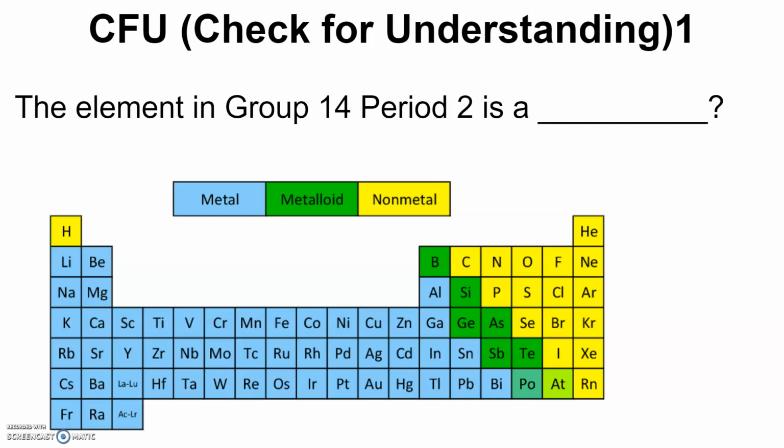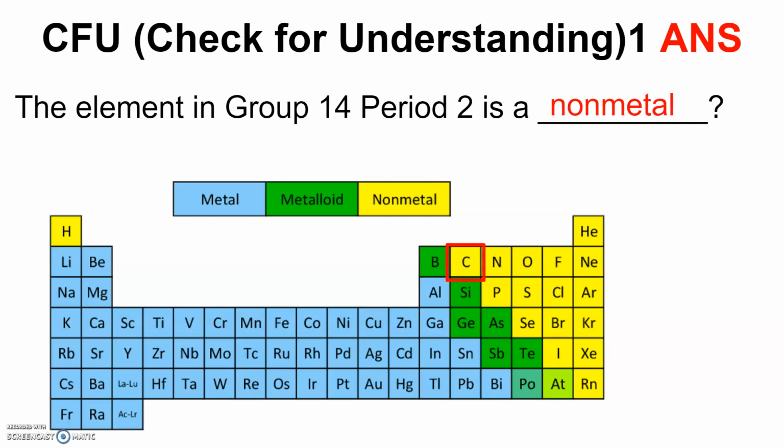Okay, so let's take a moment to do a couple of CFUs to see if we understand how we can use the periodic table to determine if something is a metal, nonmetal, or semi-metal. All right, the first example: the element in group 14, period 2 is what? Is it a metal, nonmetal, or semi-metal? To help you with that, just remember for groups, we have to count the columns. So we would start here, group 1, 2, and then keep counting till we get to group 14. And then for the period, we would count the rows. Remember, we start at the top. This is period 1. Then going across here will be period 2. So pause the video now. When you press play again, the answer will be revealed.